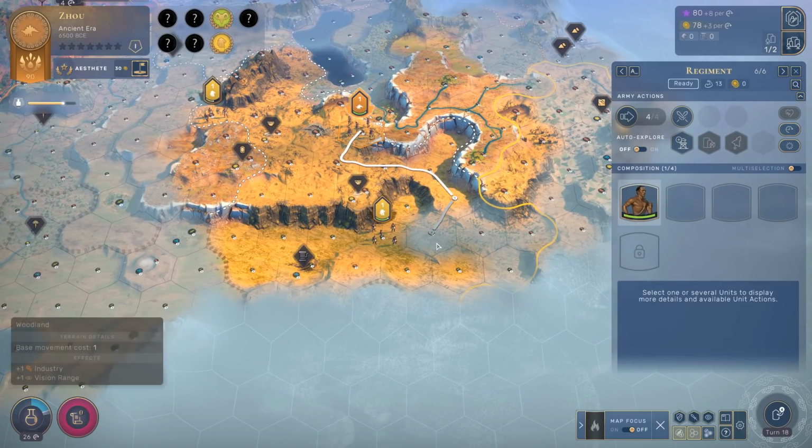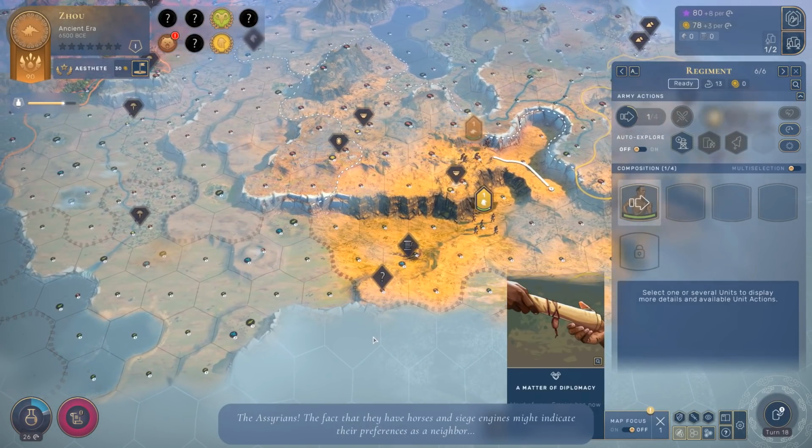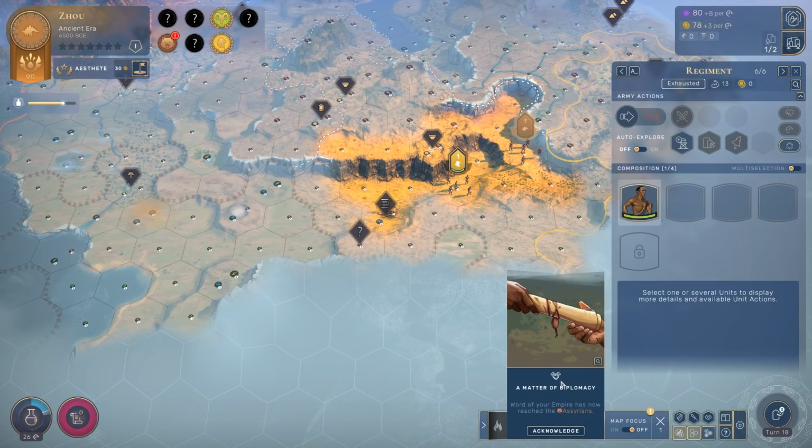And you are the one who's going to try to meet this other player. The Assyrians. The fact that they have horses and siege engines might indicate their preferences as a neighbor. Yeah, that's not 100% ideal. Let's say howdy.